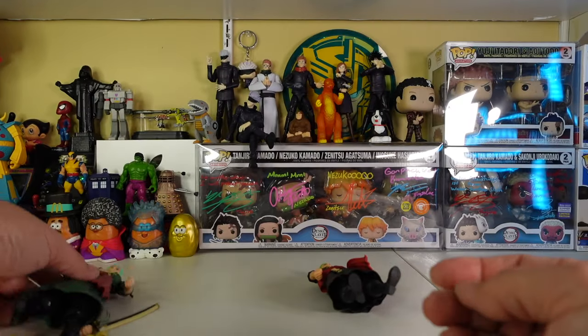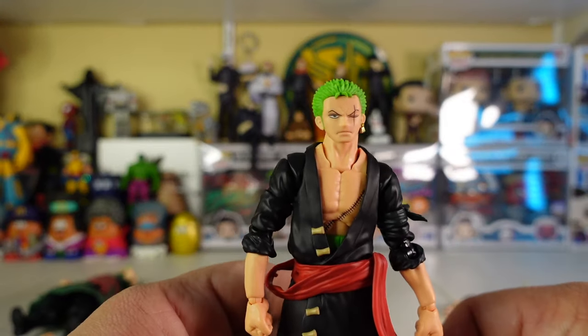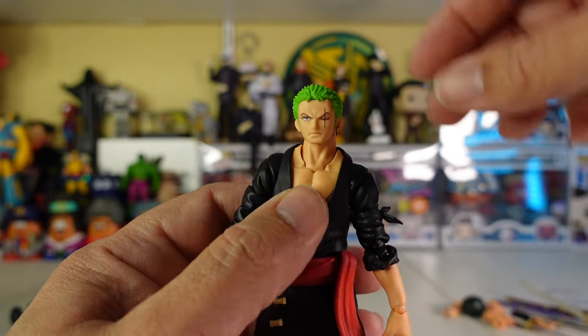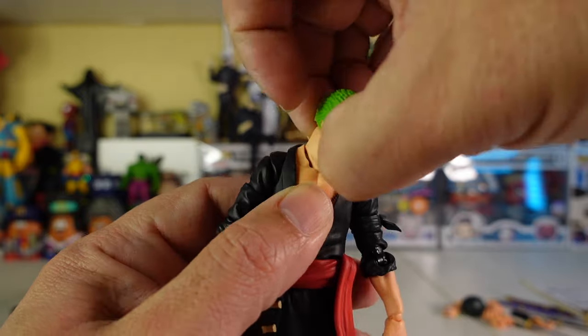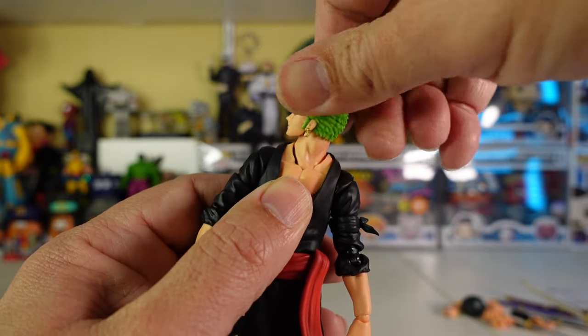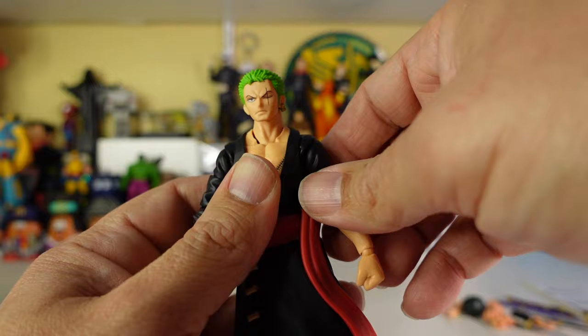There we go. And then let's get to the SH Figuarts one here. And let's take a look at the articulation. So the head, you get all sorts of range of movement. And then the neck, you get the range of movement there too. So you can really get some really cool poses there.